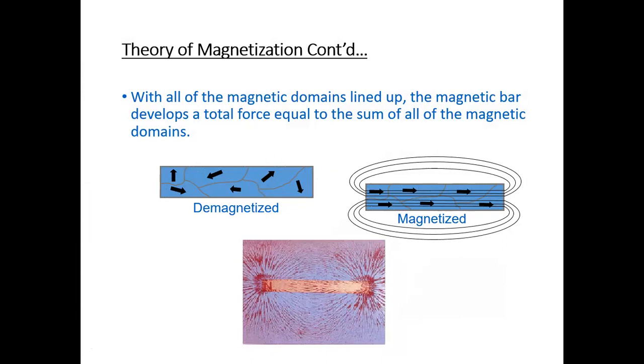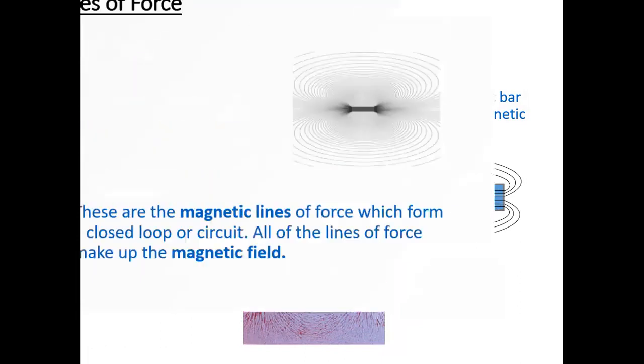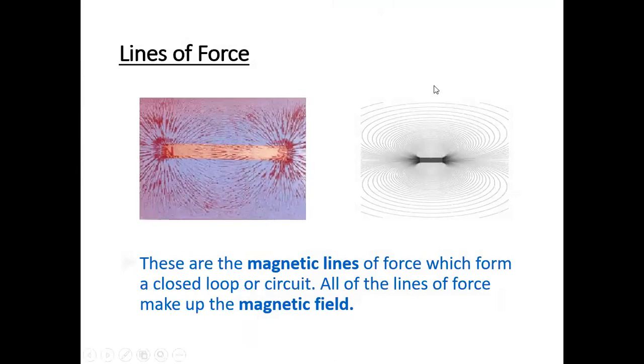Demagnetized means after testing we are removing the magnetic field. That is known as the demagnetized condition. Now see here, in the magnetized condition, the domains are aligned in the direction of the line of force, so we can say it is fully magnetized. Now see, this is the line of force. This line of force is leaving the job here, going around the surroundings, and again entering here in the pole.